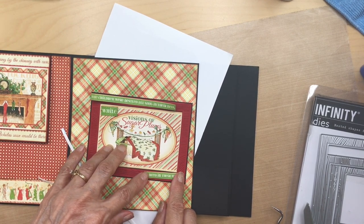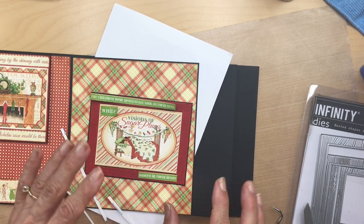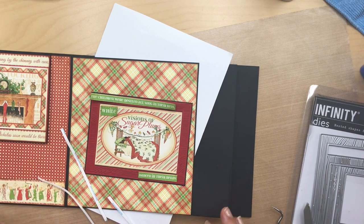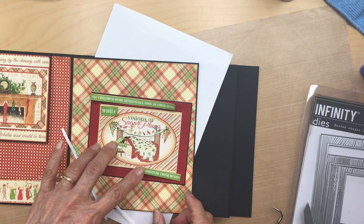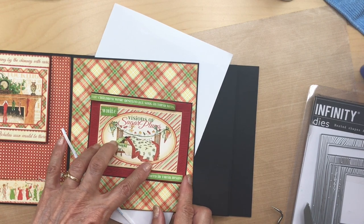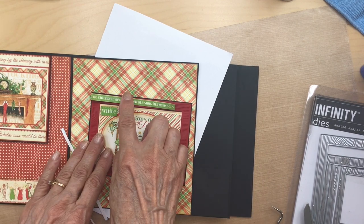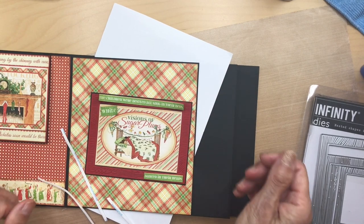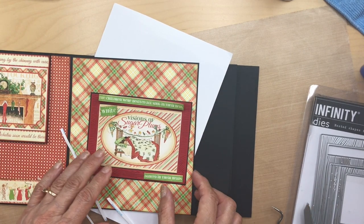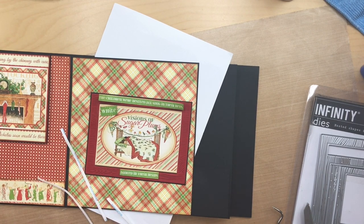I'm not sure if I want to go off or stay on the center. So I'm going to fiddle with that and see how I like it. Where do I want to put this? I'll play with it. And you can play with it and put it wherever you like it. You can center this. If you want to center this, the children were nestled all snug in their beds, and center this, that's fine too. So I'll be right back.